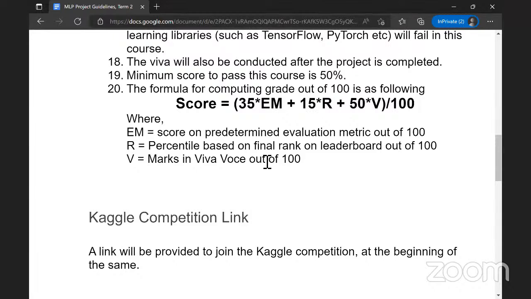And also, sir, when can we expect the result of this project? After the deadline, after 4th of September. So let's say we have Viva up till 15th of September. Then can we expect it by the end of the month? Okay, for that I have to confirm. I cannot right away say what will be the exact date.